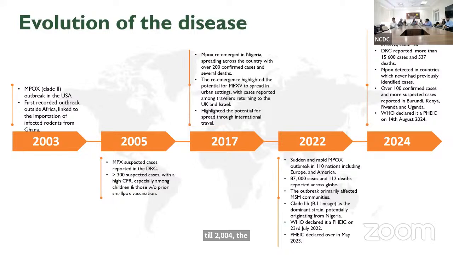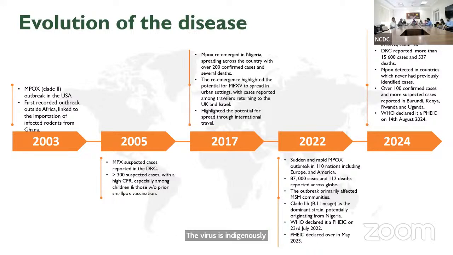But a few of the critical features, if we look from 2003 till 2024, show the outbreaks behaved in a different manner. The 2003 monkeypox outbreak was due to clade 2. It was the first imported case in the United States of America. And if we look at the news articles, that was due to a couple in America adopting a prairie dog as a pet. It was an exotic breed of dog. And that's how the disease was introduced in the USA. But afterwards, consistent outbreaks were reported in Africa, to which the virus indigenously belongs.